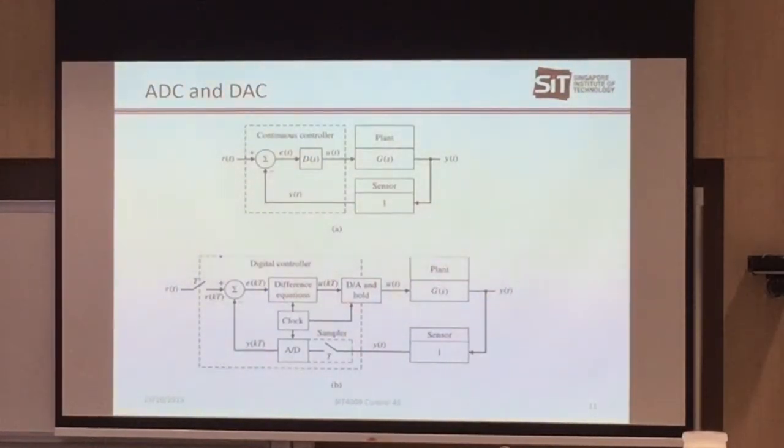Right? So you see we have a digital to analog converter, from your digital output to your analog, or continuous, output. Then after you make the effect, take action on the plant, you are going to get your analog output from the system. But for the digital system, you are going to convert your analog output to a digital signal. So you have a digital to analog on the output side of the controller, and an analog to digital on the feedback side. And here is something we have learned before, where we do some sampling. And here is something we are going to discuss today, where we are going to do some solving.